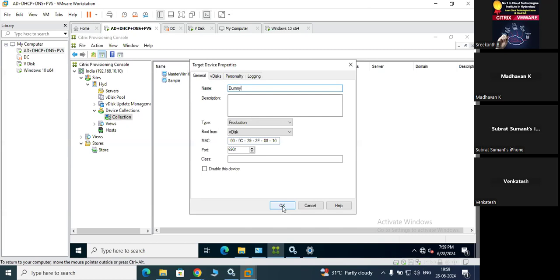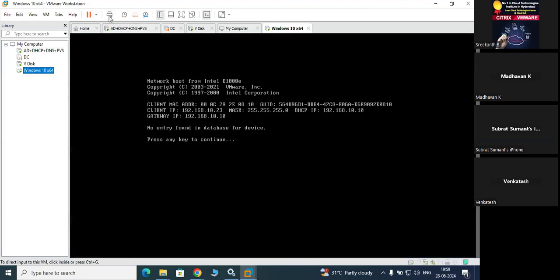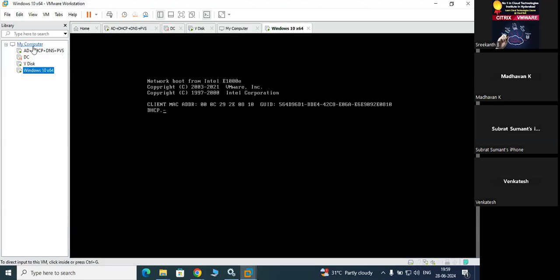That production is there, right? Yes, production is there. Instead of production, first we'll keep it in a test kind of environment. Once it's successful, then we'll move to production. Restart that machine once. As of now, that Vdisk is still not booted, right? And it's locked also. Yes.